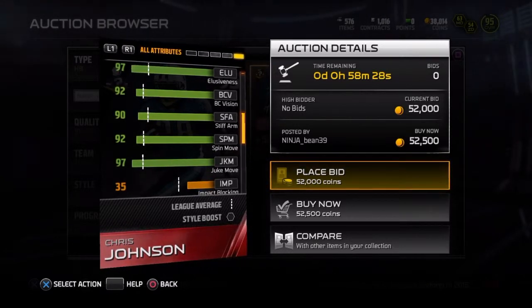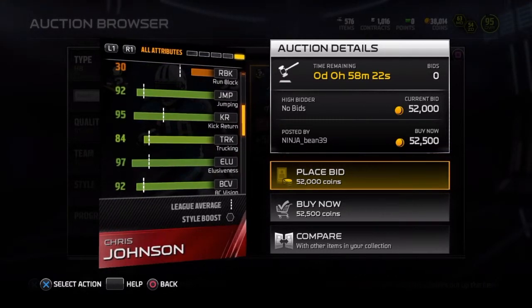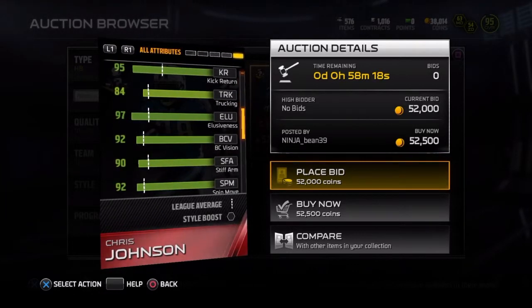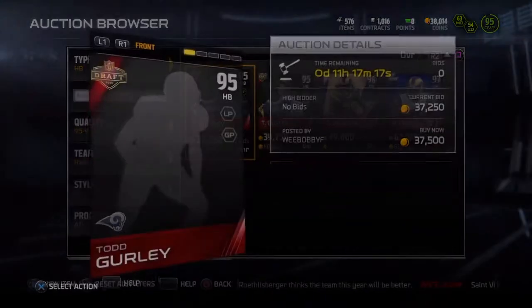Wait, did I say spin 92? Yeah, I did. 90 stiff arm, not really a power back. 84 trucking, it's not actually bad at all for Chris Johnson. 95 kick return. Definitely a speed back.